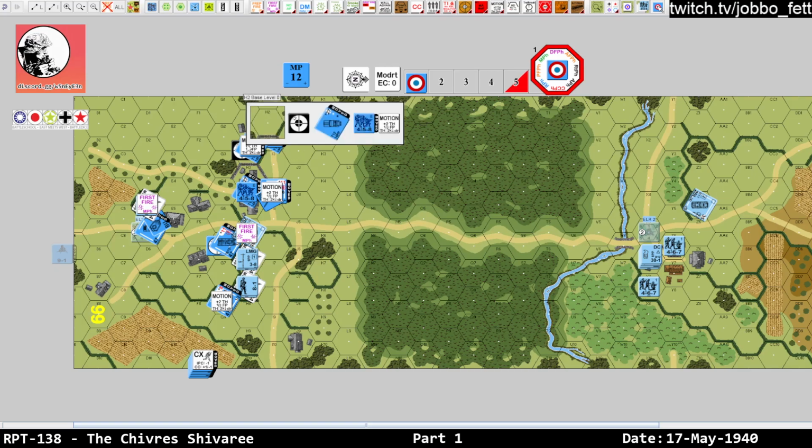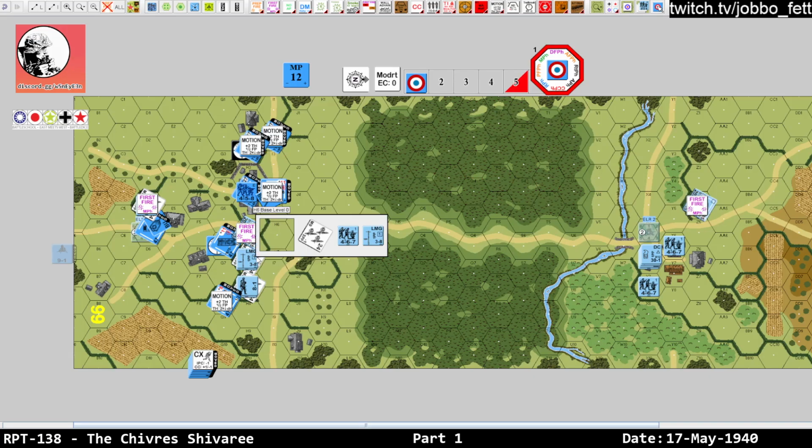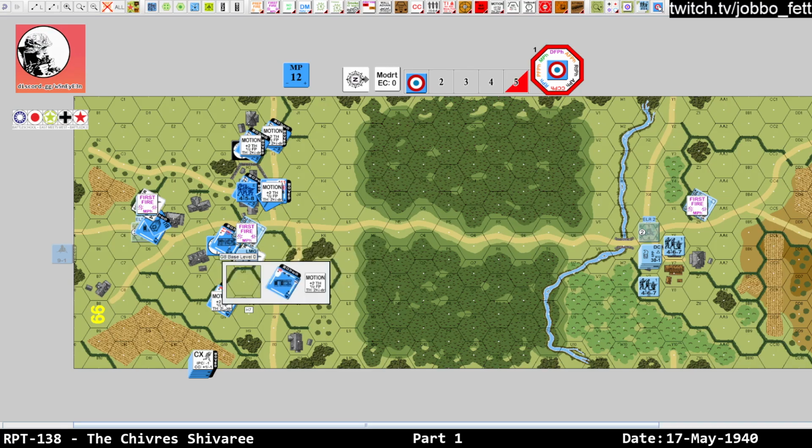But that does worry me as the French side here, that I might lose those guys. I believe that's all I can realistically do for defensive fire phase. Yeah, I think that's all I can really do. Should mark them just in case, because this guy's halved, so I can't get anything out of that. And these guys, what can they shoot at? So I think that's it.